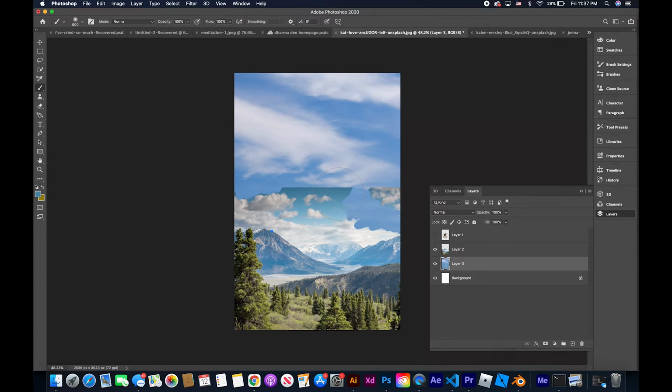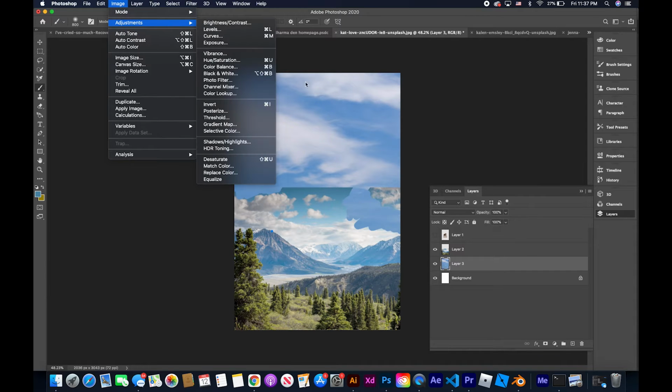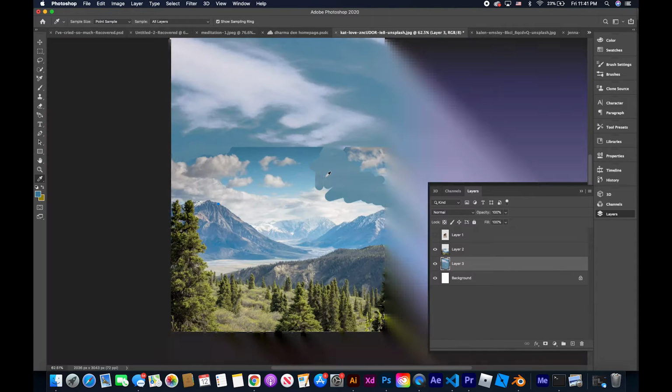So, here, this is a second photo, and I'm grabbing the background. I'm creating the background. I'm creating the big forest scenery.